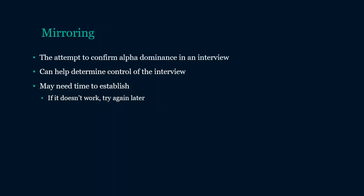So we talked about all this stuff when it comes to body language, but again, like I said, our body language matters as well. If we're showing closed off body language, they may as well. So what we're trying to do is prevent that. We need to open up our body language in order to get people to talk to us. And there's this thing called mirroring. It's this alpha dominance of an interview. What we do is we sit in an interview with somebody and we're talking to them and they've got their arms crossed. What I tell people is, you know what? It doesn't hurt to go ahead and cross your arms and sit there and talk to the person for a few minutes.